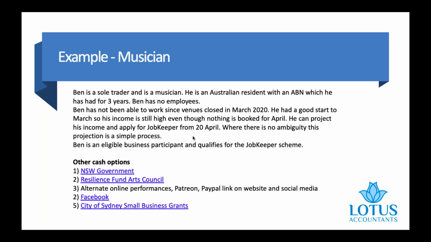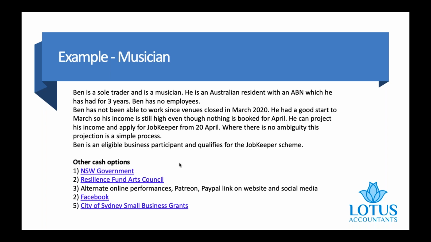I've also included down the bottom some other options that musicians and those in the entertainment and arts industry might want to consider. So there's some New South Wales government small business grants, and there's resilience funds set up by the Arts Council, online performances. I'm seeing a lot of people doing things through Patreon, PayPal links on their websites and social media. Facebook have got some small business grants that are going to be coming up. And then the City of Sydney have also released some. And I did actually notice that, I think even Inner West Council, so even just checking with local councils.